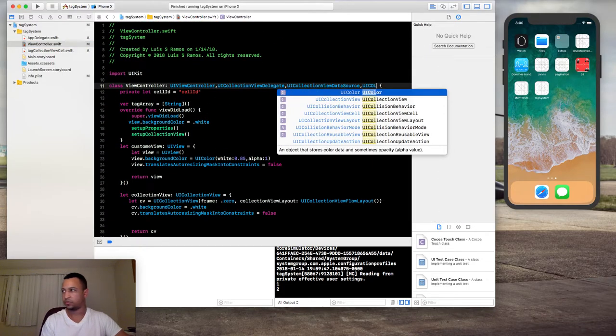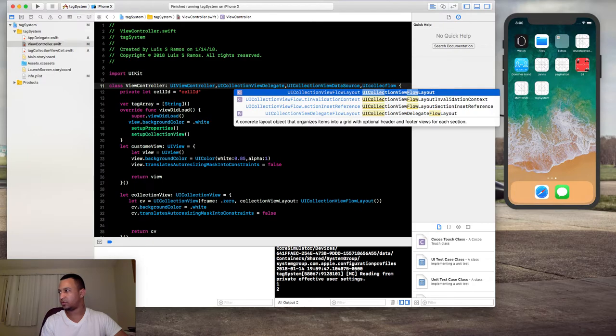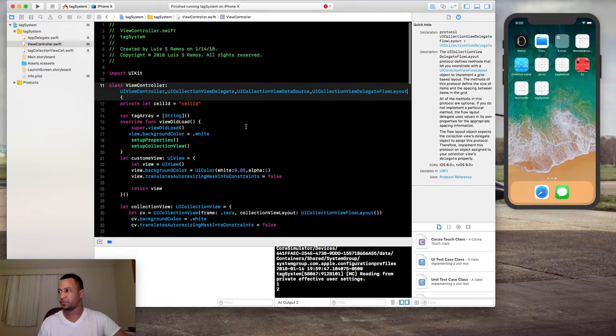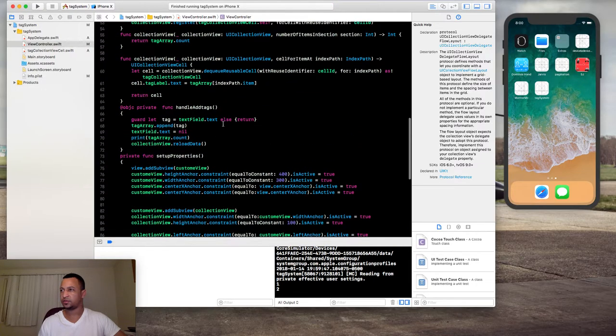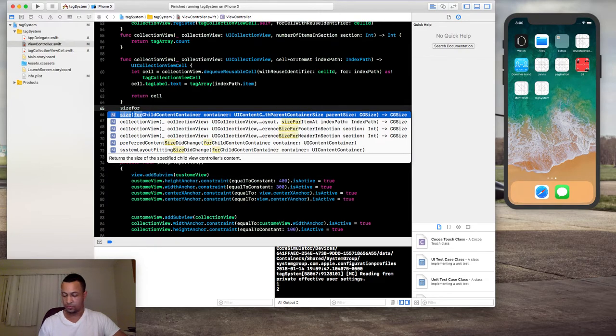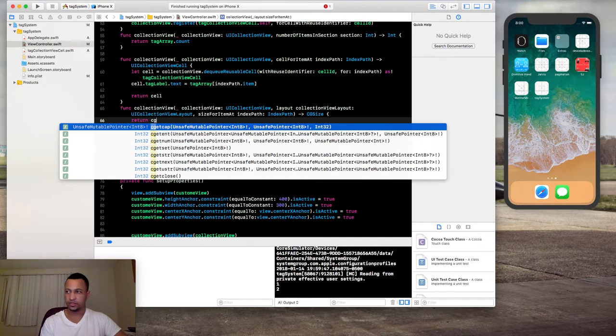Run collection view flow layout delegate, so we can fix the size. On this, we can just return the size of CGSize.